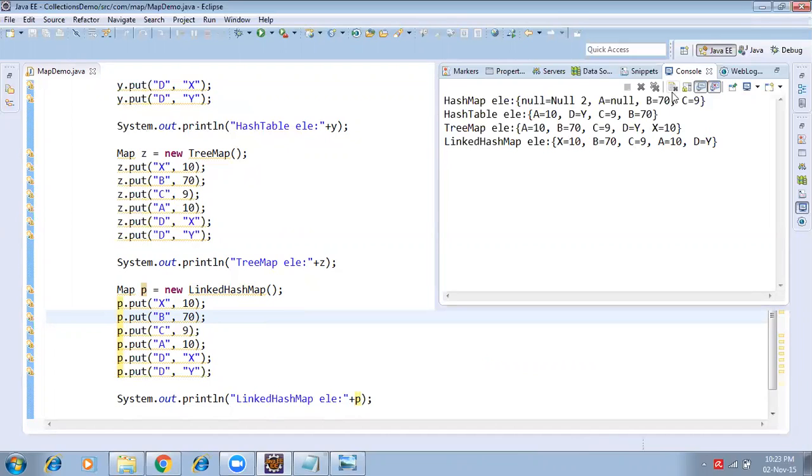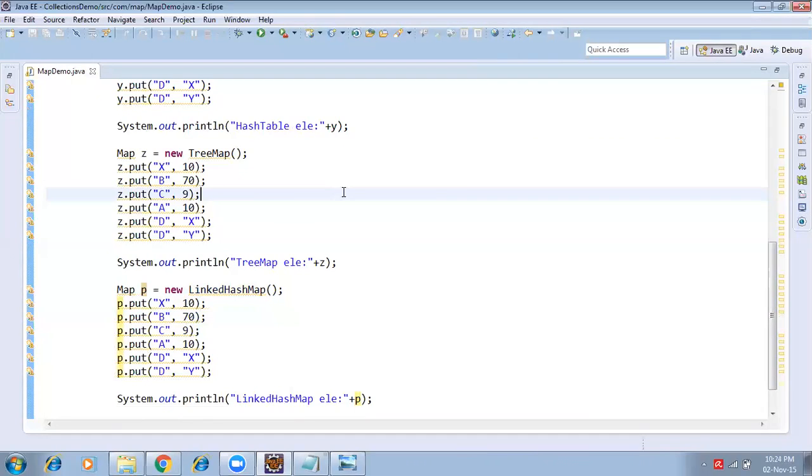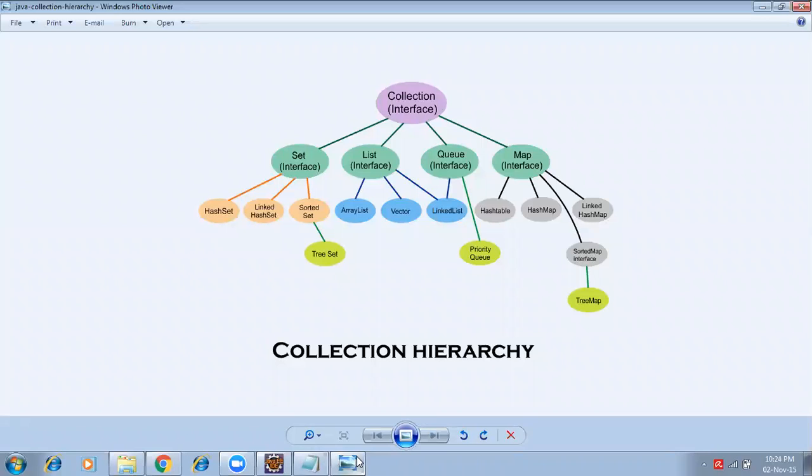Yeah, tell me. Overriding is not possible in the hash map. Inside a map, the key will not allow duplicates. That is one thing. And the second thing is, if you are trying to add a duplicate key, then it will override the value. That is for everything, not only hash map, all the maps. That is one of the map properties. The entire family of map will not allow duplicates as a key. If you try to add one, it will take the latest key value. Latest. So that is one of the differences.